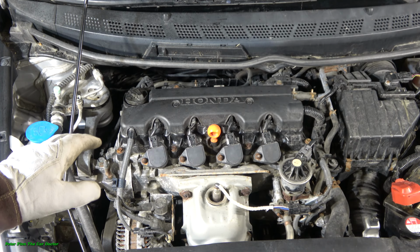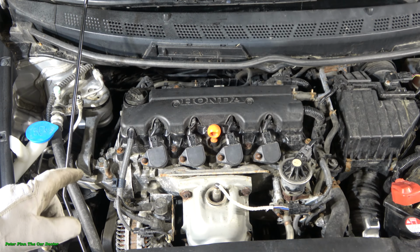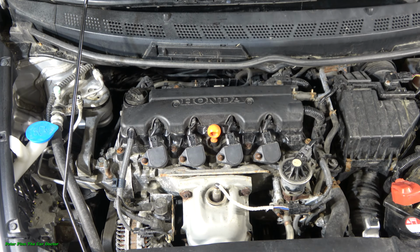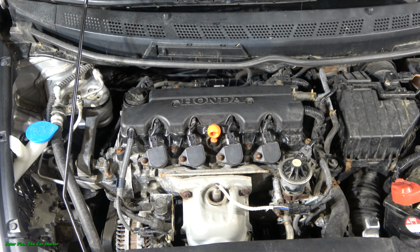This is good advice. Or then purchase these Japanese Denso spark plugs. Or NGK is also good. Okay, and let's go to do the job.